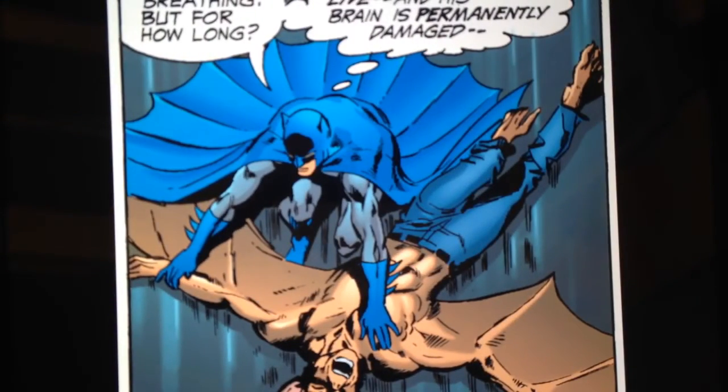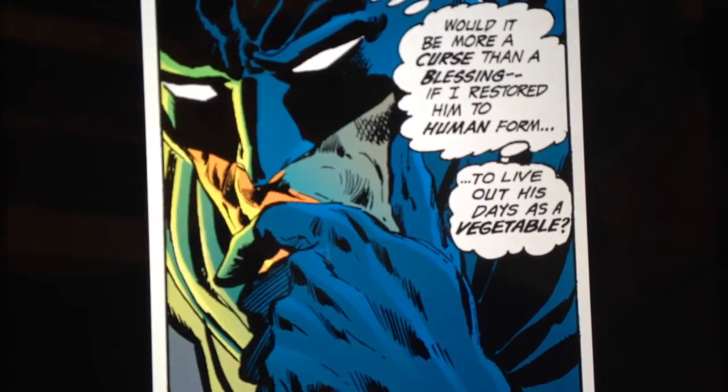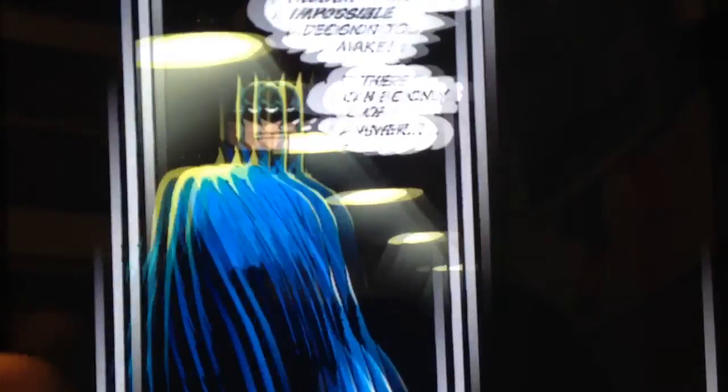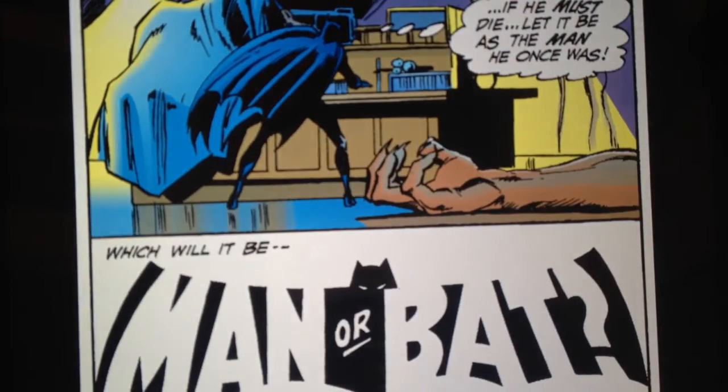Obviously, since this was my first encounter with it, it was my second encounter with Neal Adams, because the very first comic book I ever bought was Neal Adams, but I didn't even realize that. I think this is the first time I realized who Neal Adams was, and I look back on it now, and it still looks like a brilliant example of comic book art.